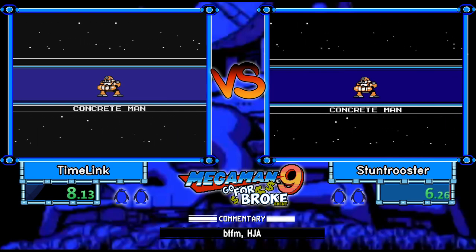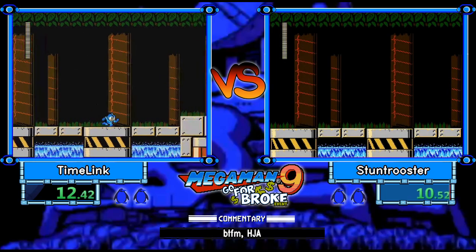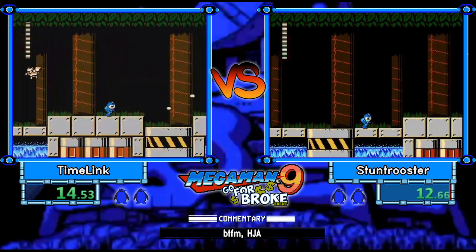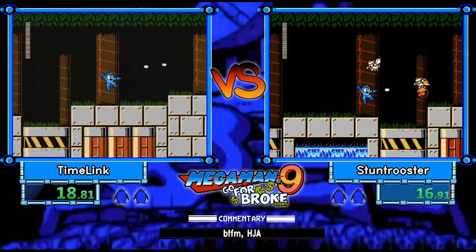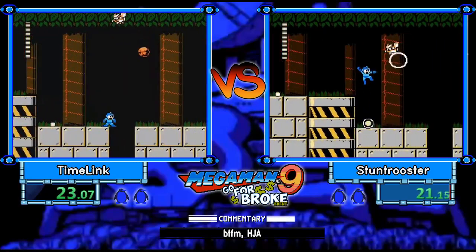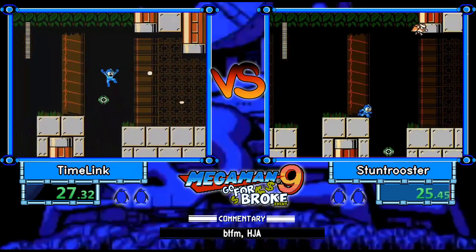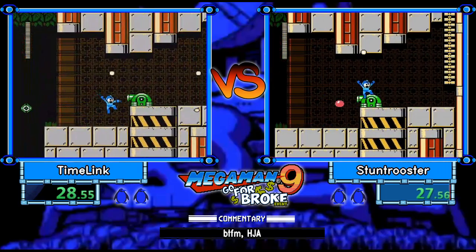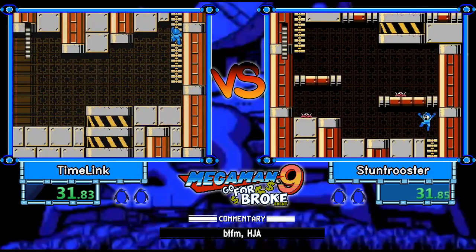So both runners are starting off with Concrete. The idea behind the route in this game isn't necessarily boss weakness order, as it is with a lot of other Mega Man games. The point is to defeat 5 Robot Masters in order to get Rush Jet, so we can utilize Rush in the last 3 stages, Tornado Man, Splash Woman, and Plug Man, where having Rush is extremely beneficial.